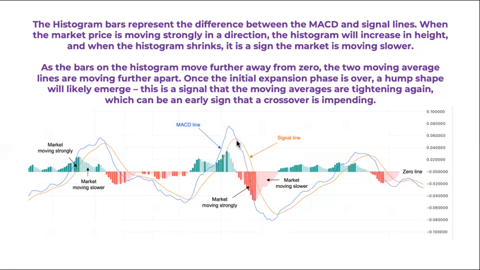So the experienced traders will wait for a confirmation. You always wait for a confirmation of a crossover before you take action. These histograms are just a signal, a sign to tell you that over here the price could be reversing after a dump, and over here the price could be reversing after a pump. But when do we enter? We enter when there is a confirmation that the dump has ended.